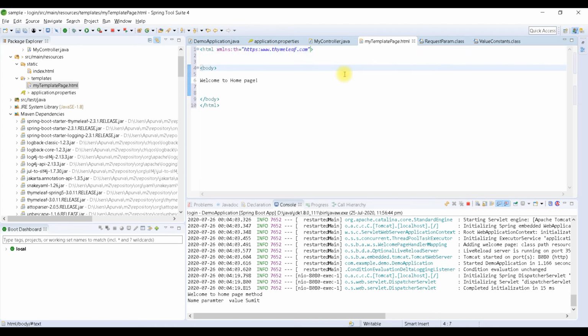This is the tag which we are using when we are defining the HTML tag, that this is the template engine we are going to use on our HTML pages. So let's define our attribute.